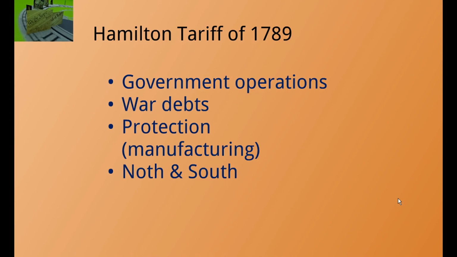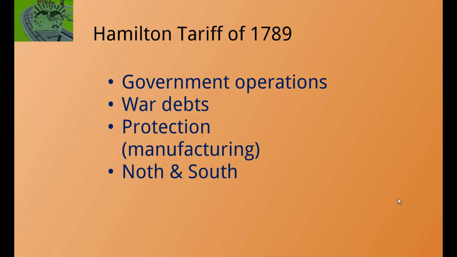The tariff is important for Hamilton, tariff on imported goods, because the tariff on imported goods can be a revenue for funding government operations, also for paying the war debts, the federal war debts that the central government inherits from the previous Confederation government. And also another role of these tariffs is to protect local manufactured goods. By raising tariffs, local manufactured goods would become cheaper than imported goods, because imported goods, due to the raise in the tariffs, would be more expensive.